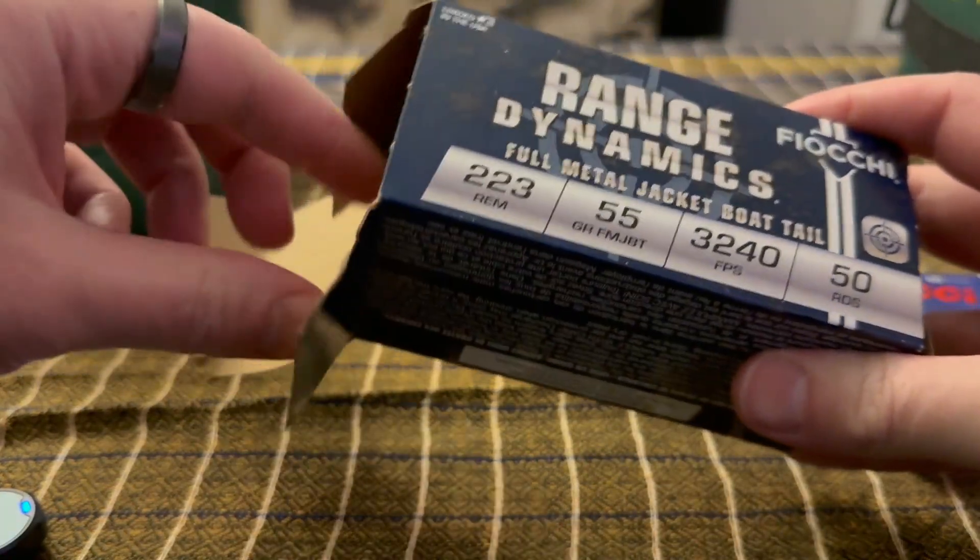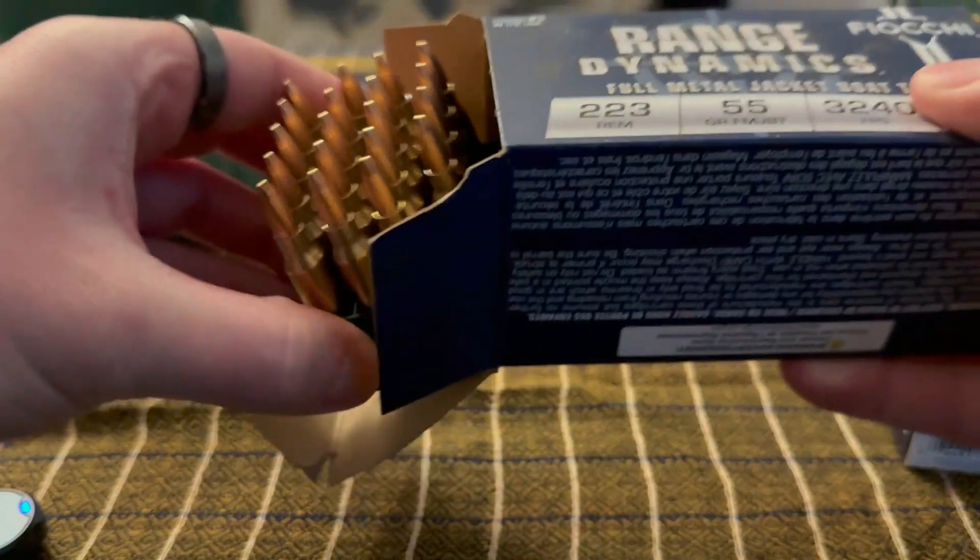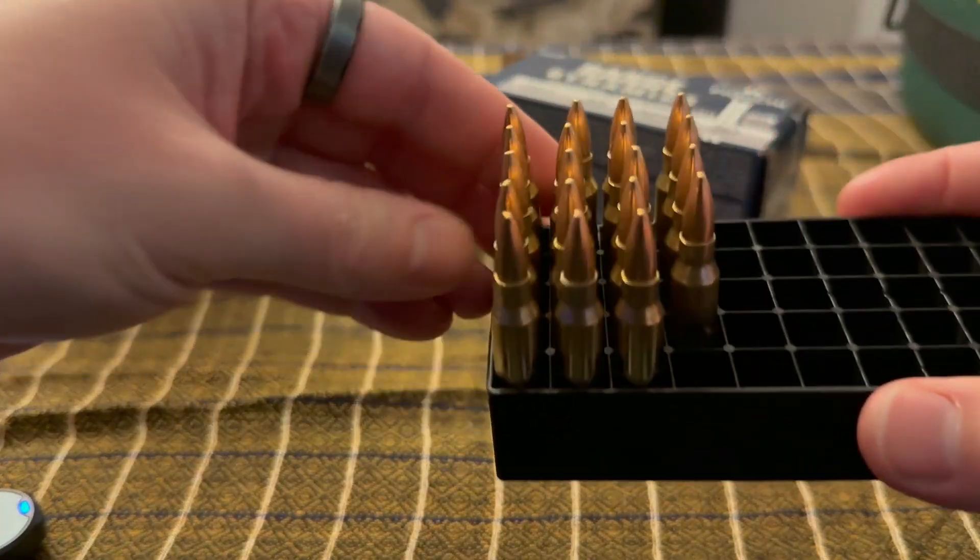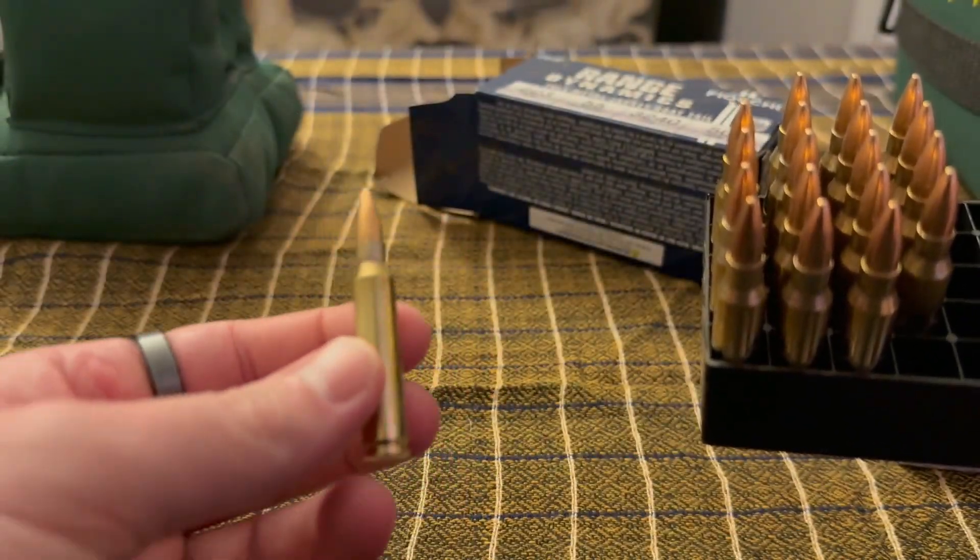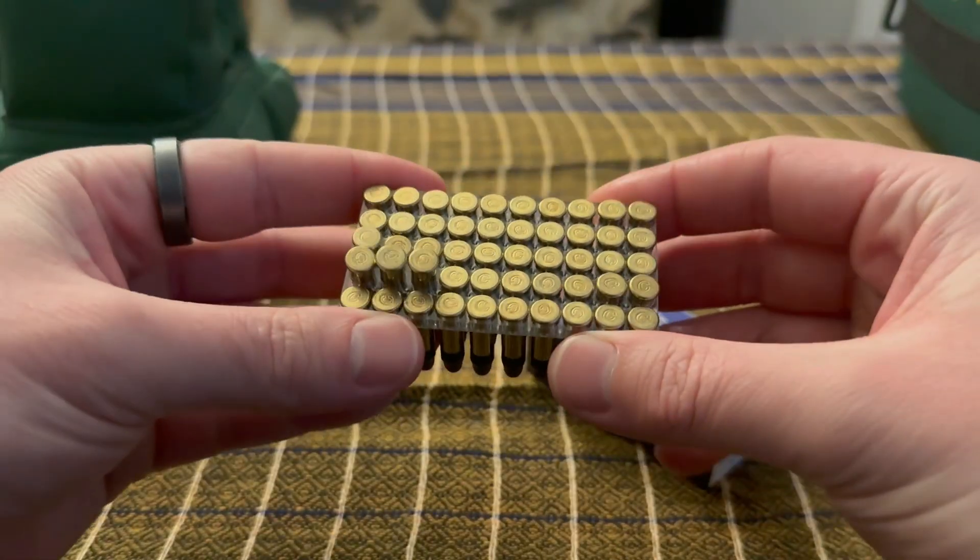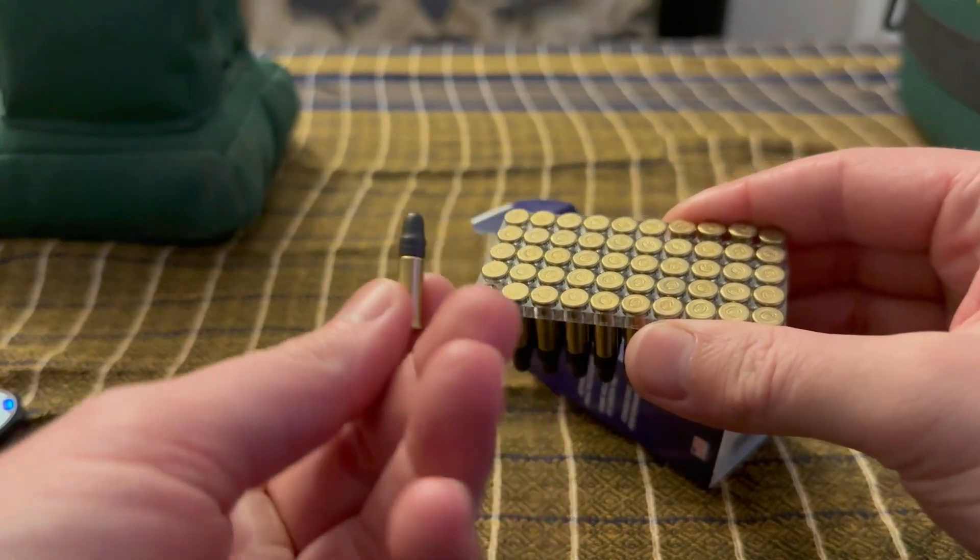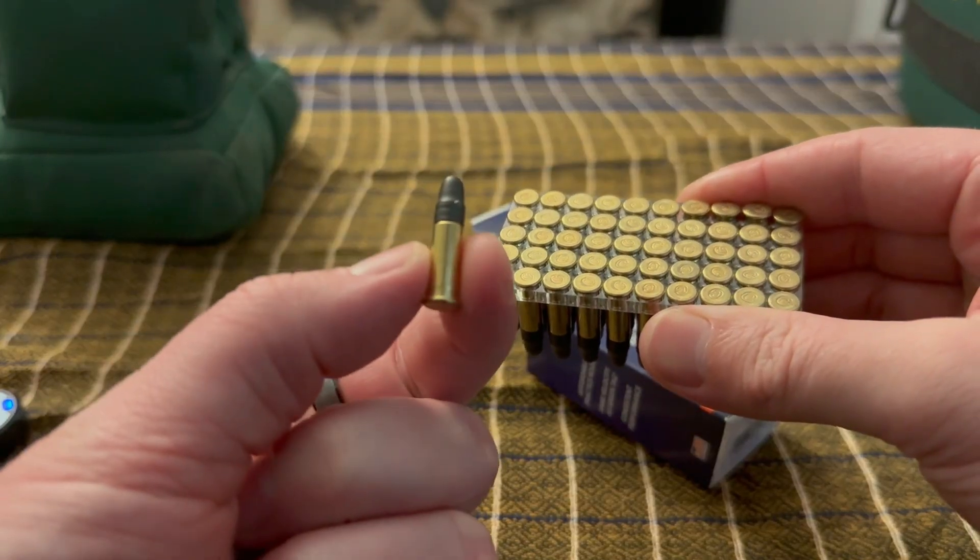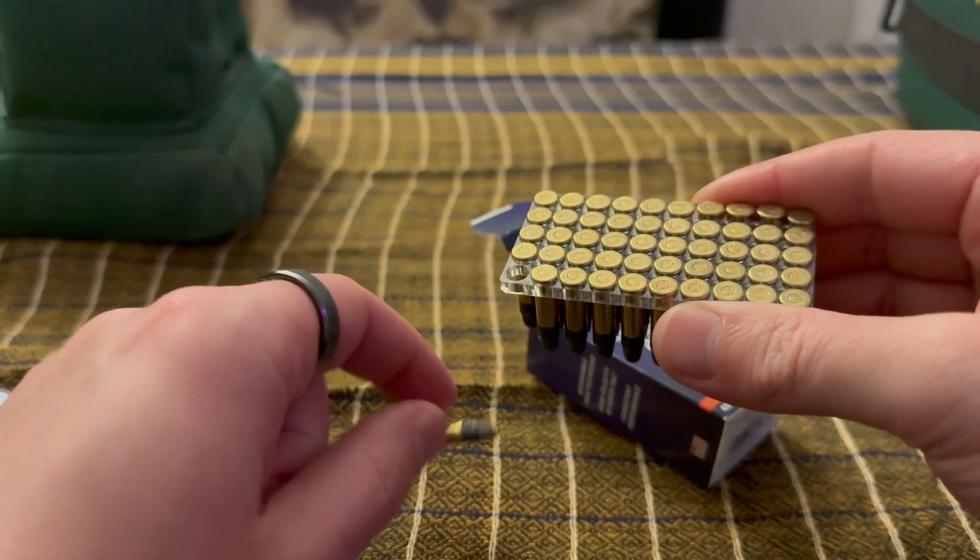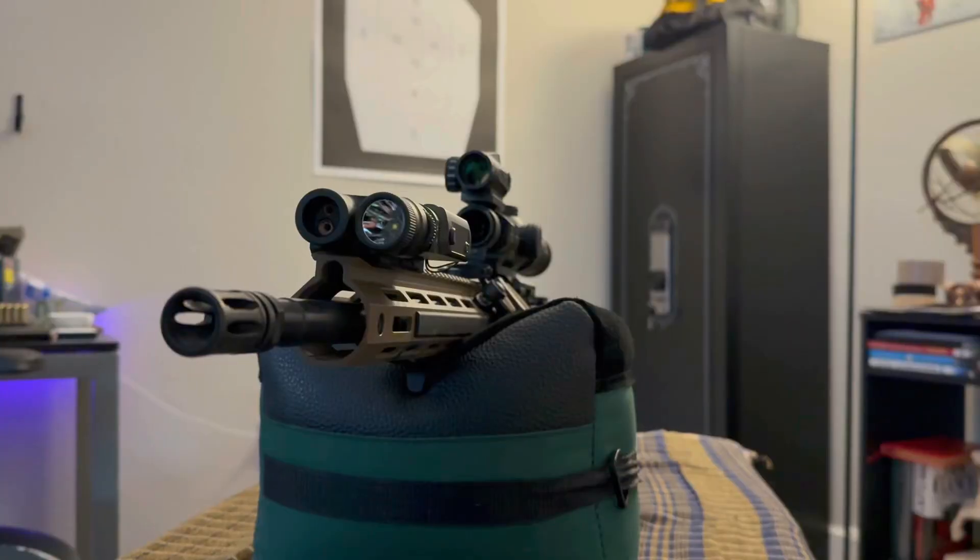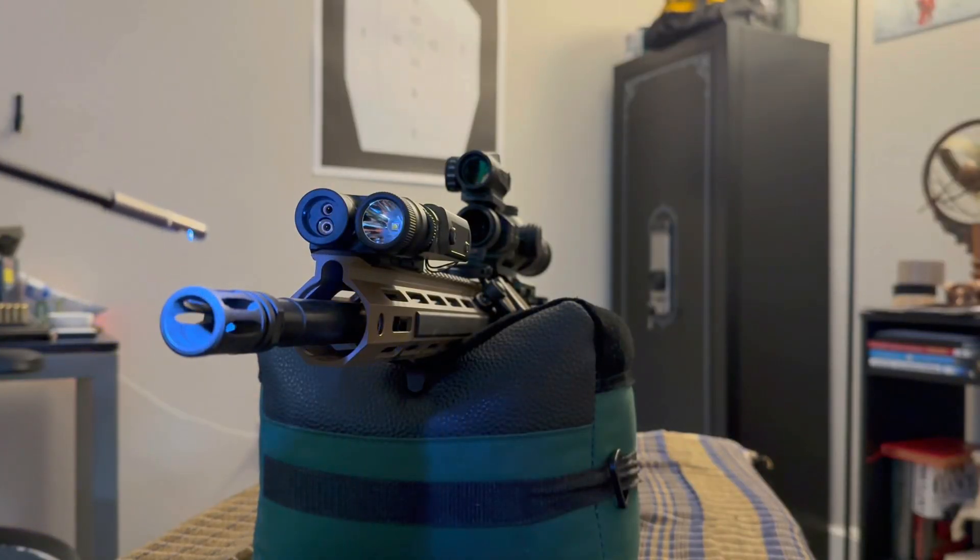As you may know, 5.56 is a higher pressure centerfire cartridge, typically with a copper jacketed projectile pushing at over 50,000 PSI, while the .22LR is a waxy rimfire round usually with soft exposed lead tips pushing just over 20,000 PSI. And it's these differences, along with a few others such as the difference in propellants and materials used in these two rounds, that made me wonder how much different will the barrels look after similar round counts?